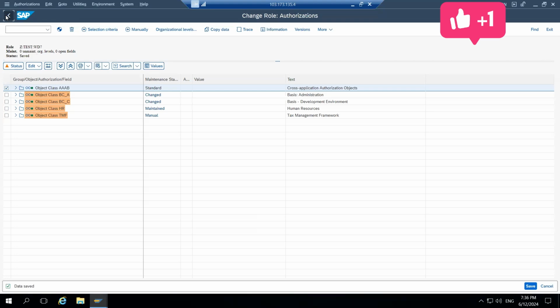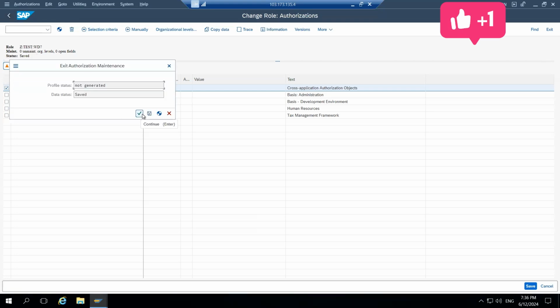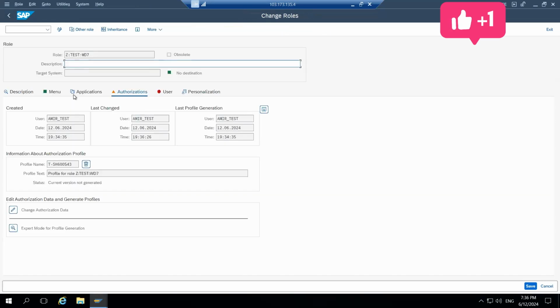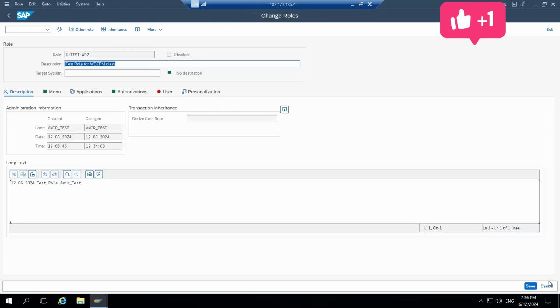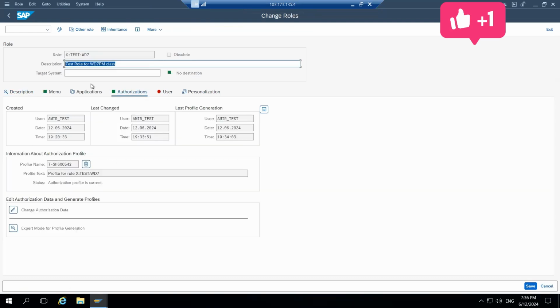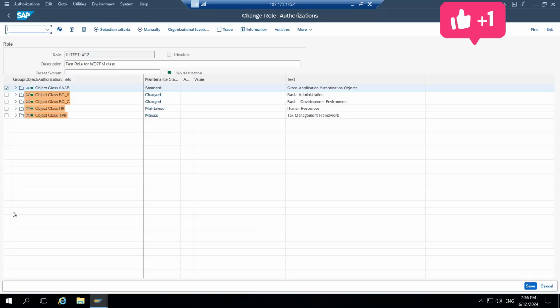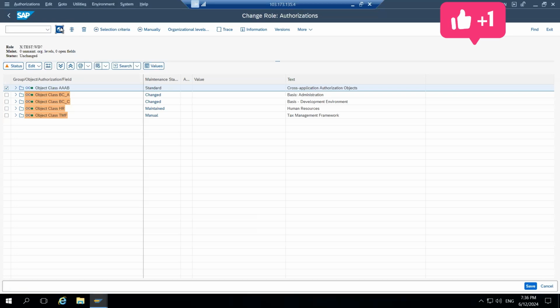Once done, see, it was not generated. So we will again go to the master role, and here, after this modification, we want to extend this end date and generate.